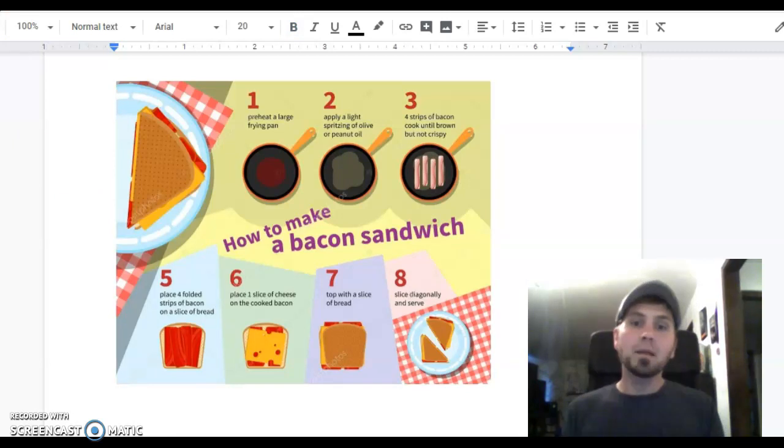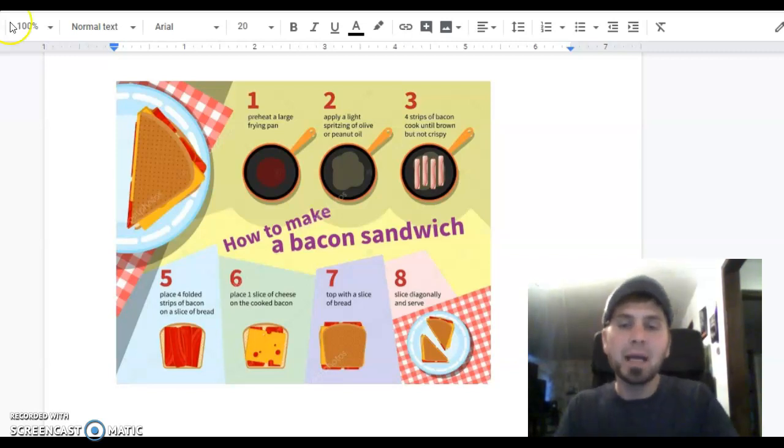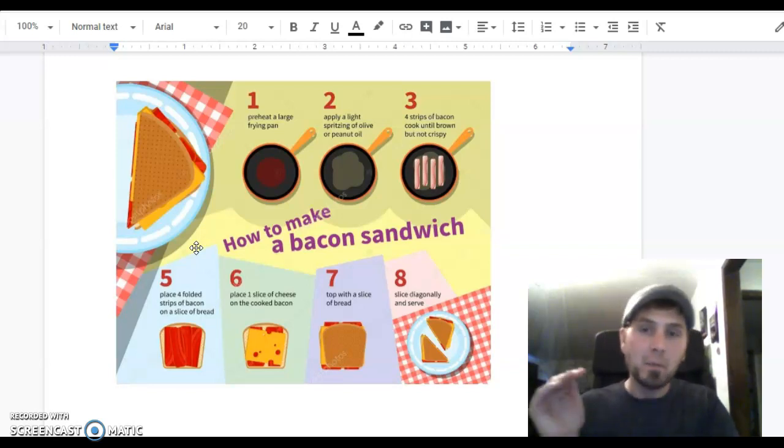So to give you guys a clearer picture, let's go ahead and look at some examples. First, instead of looking at regular text, I want you guys to check out this infographic. What this infographic is doing is giving us steps on how to make a bacon sandwich, and it is organized in the sequence text structure.